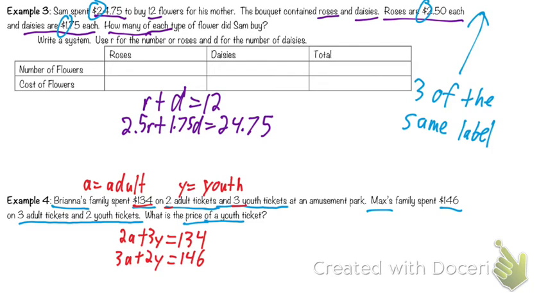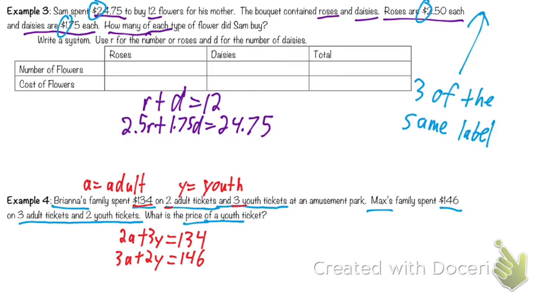Is it kind of set up for elimination? Yes, it's lined up. Everything's in the same order, right? But if we add right away, are we going to eliminate anything? No. But I would argue it's more set up for elimination than substitution, because at least everything's lined up. So if you multiply one or both equations here, you're done. Whereas for substitution, we'd have to get a variable by itself, and that would create fractions. Do we want to deal with fractions? No. Okay, elimination's our way then. So we're going to do elimination here.